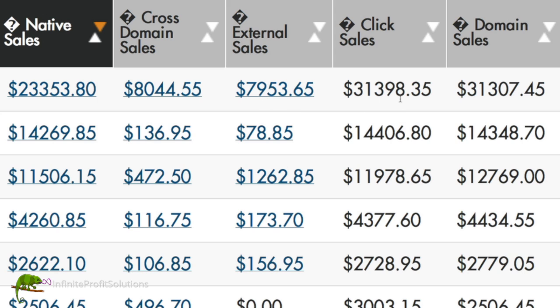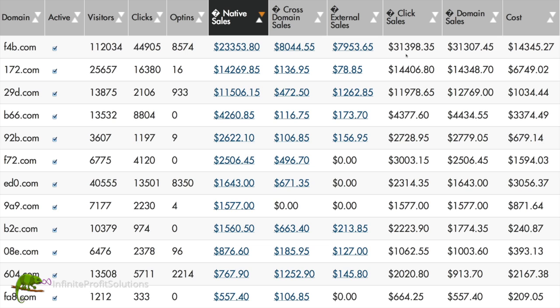Click sales is a combination of native sales and cross-domain sales. And domain sales means all the sales that happen on this site, which is a combination of external sales and native sales. So it's a very powerful perspective for you to see exactly where people are buying.